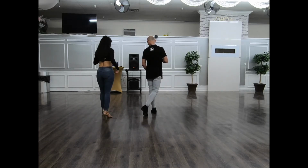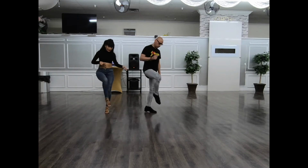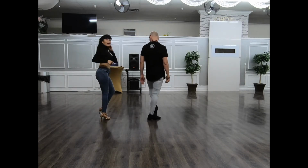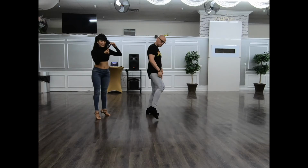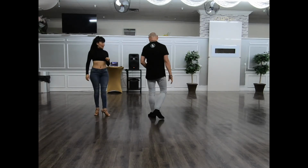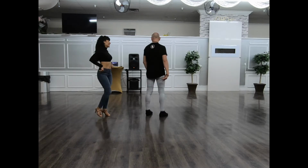So from here, we're going to go into a left turn. Step on five. Step on six. Do a little rulo. Seven, eight. Okay? This leg movement is called a curl, like a hair curl. See that? Like when you do that to your hair. It's like I'm doing a little something for yourself. Un rulo. Okay? Curly hair. Make it pretty.